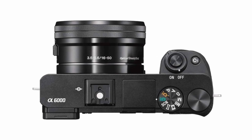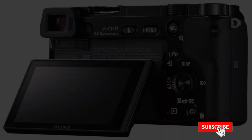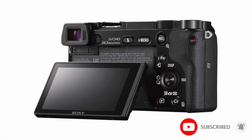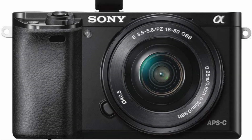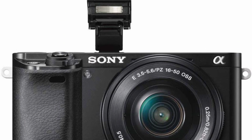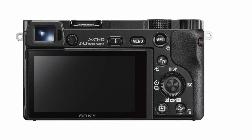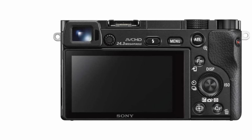What's not to like? The Sony Alpha A6000 was released to replace the NEX6, which was also an excellent mirrorless camera, but this one, even after all those years, has everything you need from a camera. For example, it is extremely lightweight, while still being pretty robust and sturdy. It can be used one-handed provided you combine it with an adequate lens. The controls are pretty much perfect and will allow you to get the best settings for your photographs.